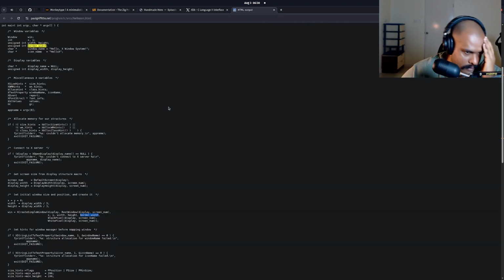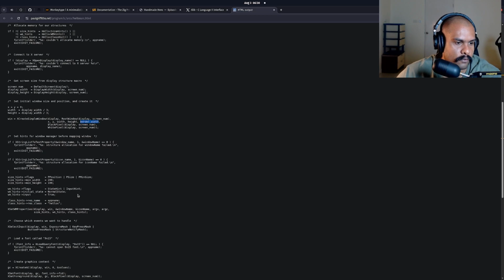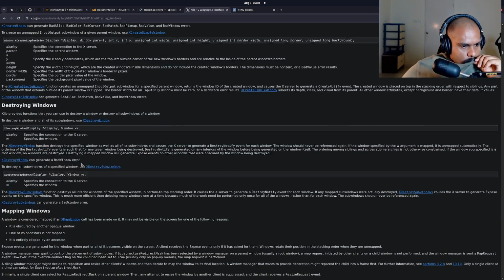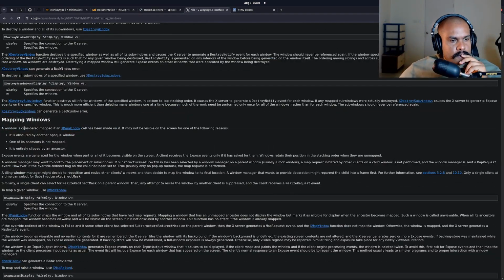Okay, what's next? I'm gonna let the window manager know about something, but I don't know what. Destroying windows, mapping windows. A window is considered mapped if an X map window call has been made on it.